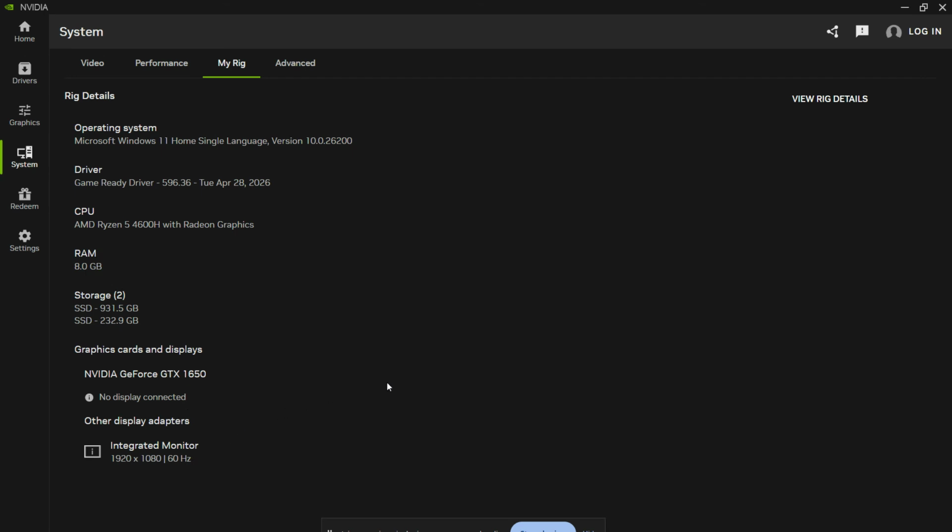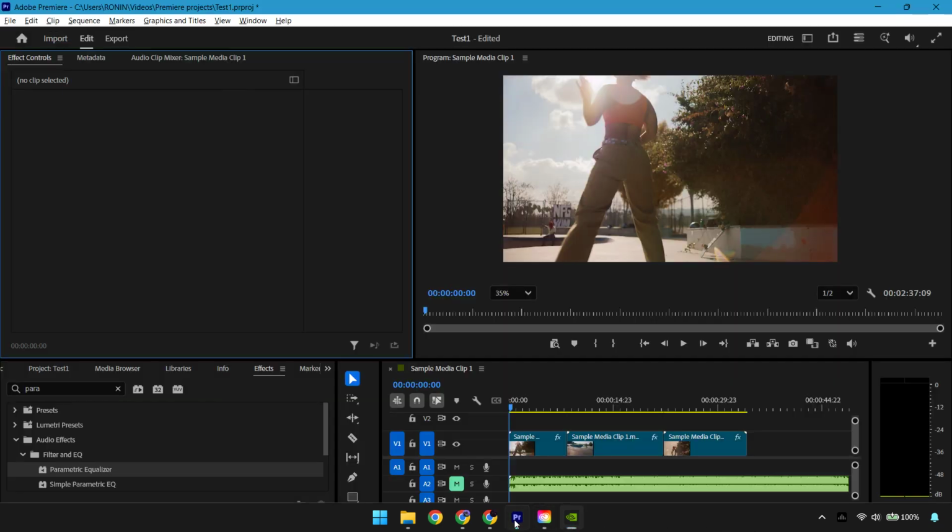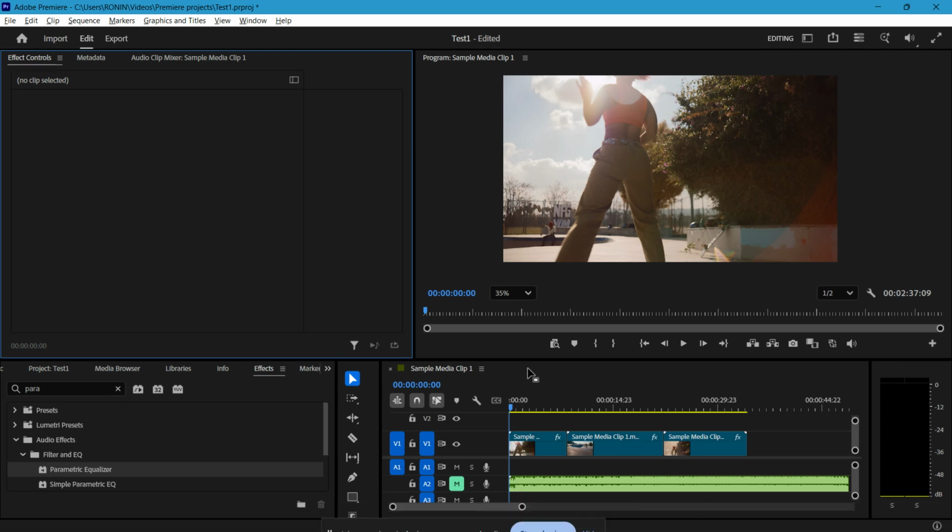So to recap, if Premiere Pro is not using GPU acceleration for rendering, the main fixes are: enable GPU acceleration in project settings, update your GPU drivers, confirm your GPU is compatible, force Premiere to use the dedicated GPU on laptops, update Premiere Pro, enable hardware encoding during export, and check which effects are actually GPU accelerated. If you go through these steps carefully, you should be able to solve the problem in most cases.